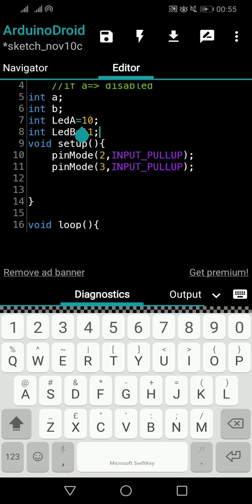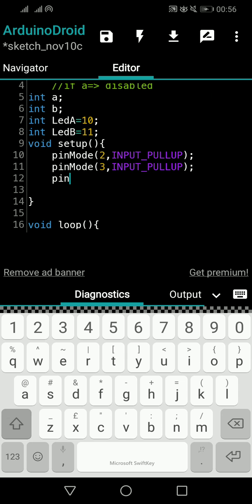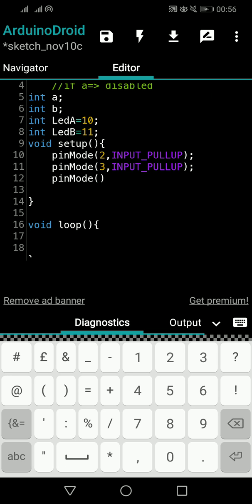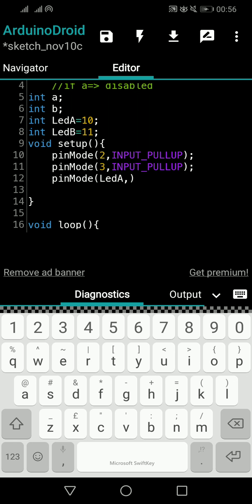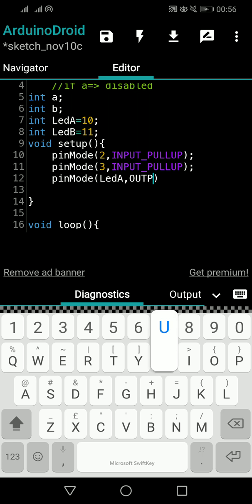Then LED A and LED B are going to be outputs, right? Because those are LEDs. So I will say pin mode, not 10, let's say LED A, comma, output.